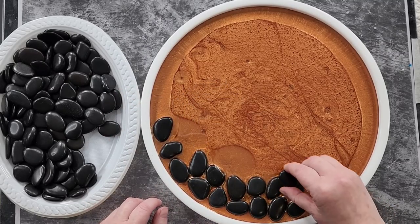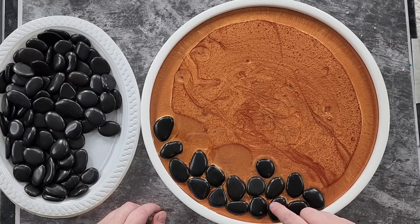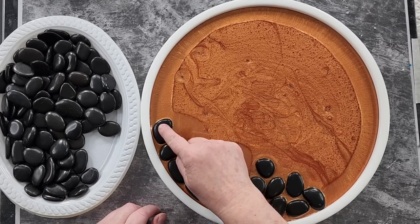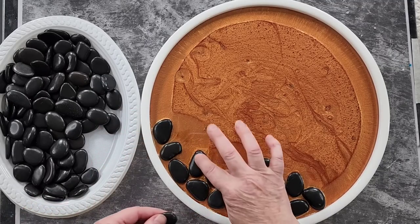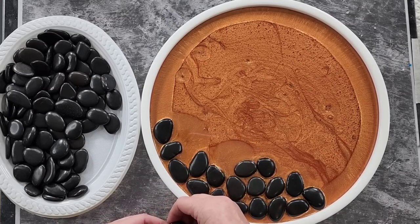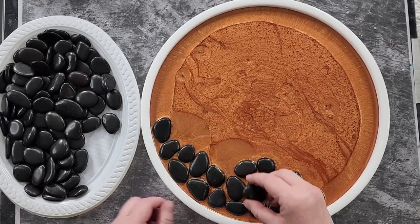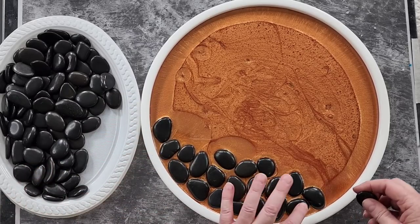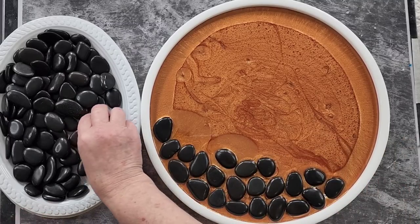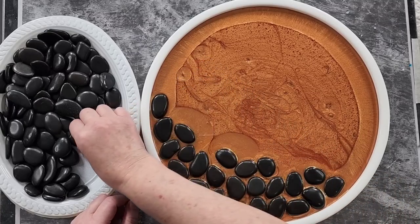And here we go. We just keep going. I can touch the tops like this and just move them. That's okay. I'm going to have to find a long one to fit in there now, aren't I? But I think this is going to be much simpler to do it like this than try and follow a pattern, especially if your resin's going to maybe go off quickly. So I think this will be much better. It's quite therapeutic too, throwing stones in.